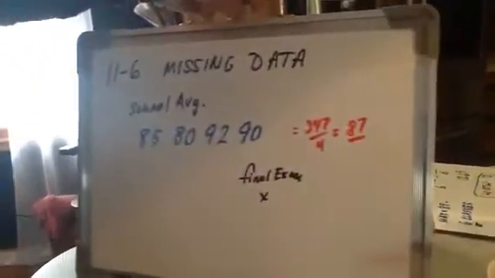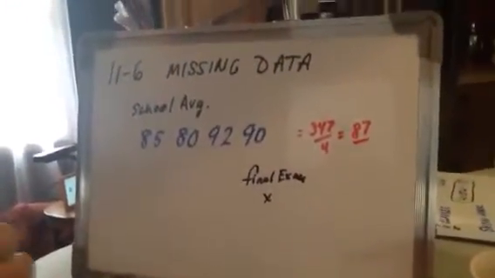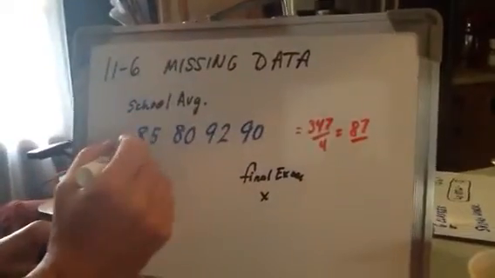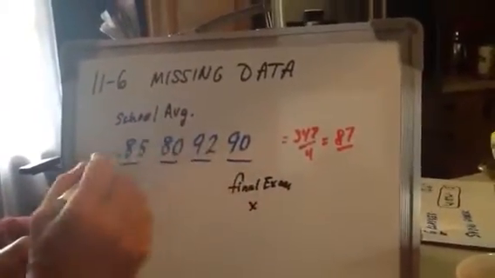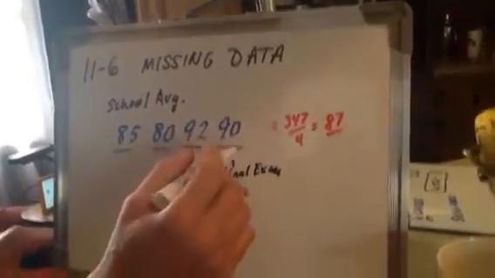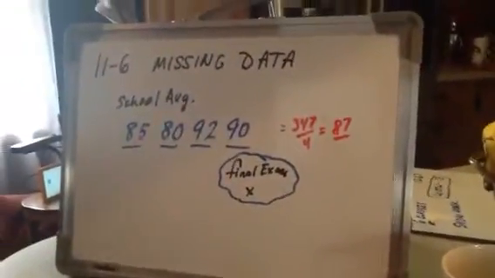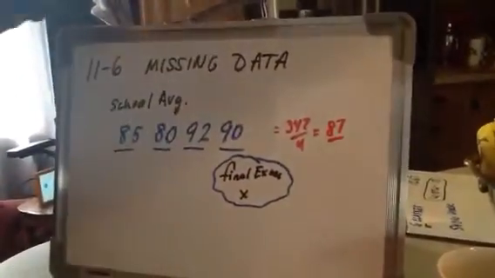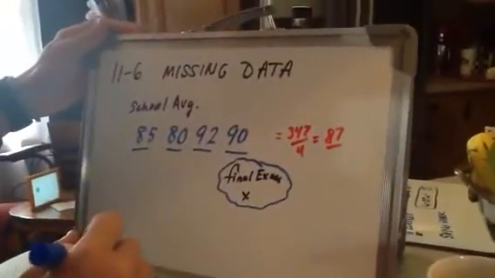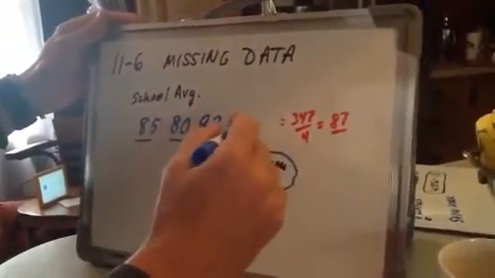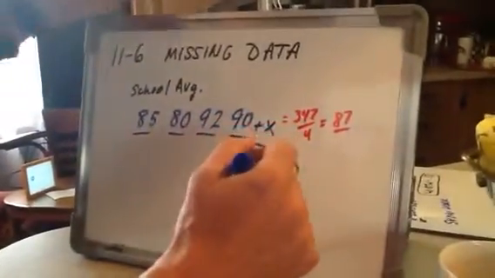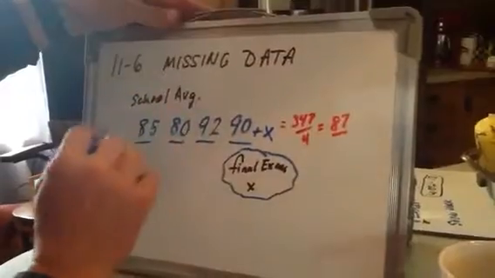Now we're going on to our next one. Let's get you guys set up. I'll get the lesson started, and then we're going to cut you short. Today, 11.6, we're missing data. Now we talked about the teacher giving you your school average. For 4 quarters, these are your averages. And what are we missing? This year, some of you are happy to know we won't have a final exam. But your dad or mom is going to buy you a new car if you get a 90 average. You need to find out what you need on that final exam to give you a 90 average.